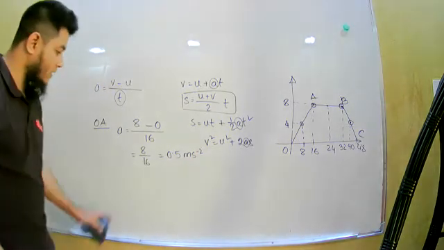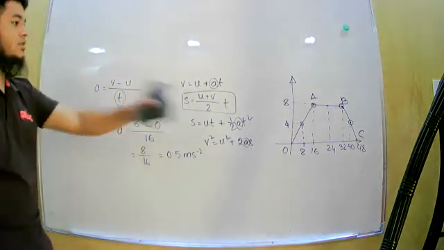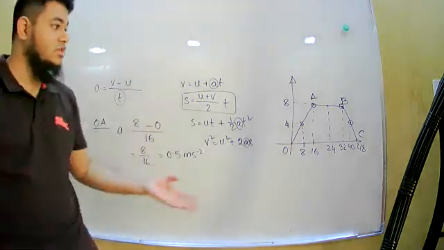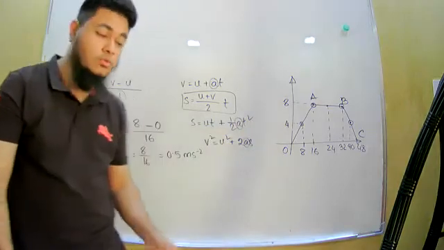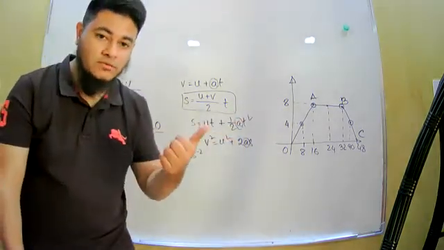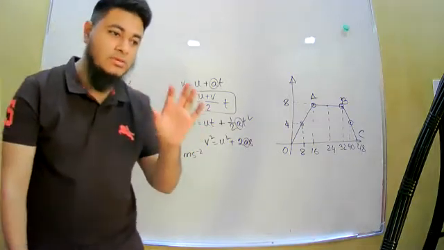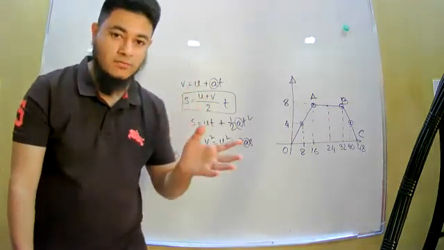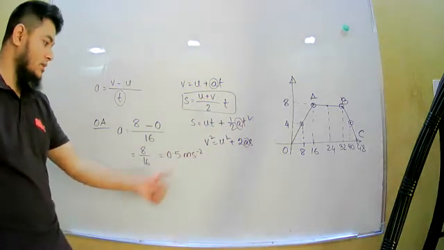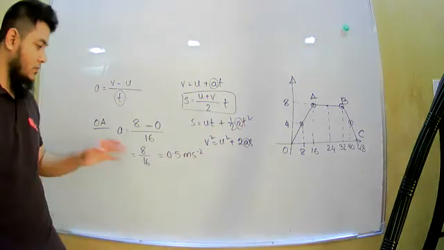Okay. So this is the acceleration of this part. When they ask you what is the nature of acceleration for the OA part, you will say that the velocity is increasing, so the acceleration will be positive. Only mentioning that it is positive is not enough. You have to show how much the acceleration is. So you can do it using this formula.